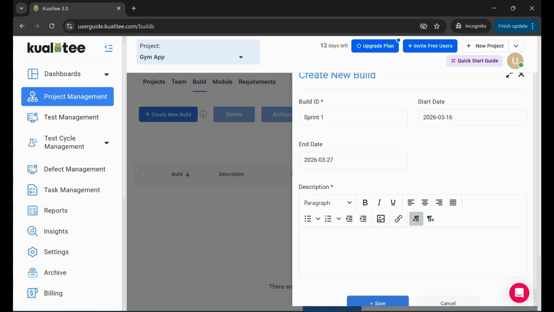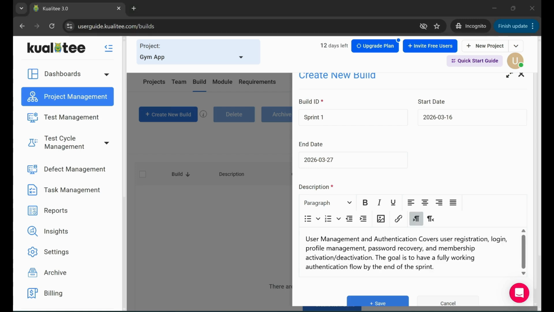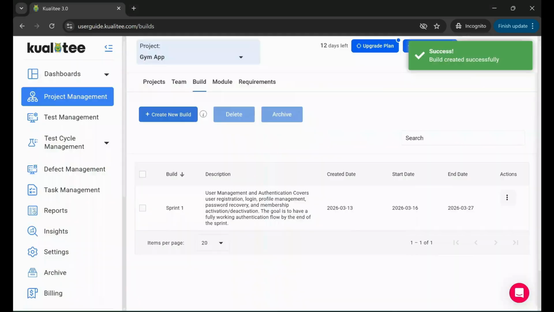In our case, each sprint will last 2 weeks and start on Monday. For the description, we will add the sprint goals, for example. In this case, we are going to work on user management and authentication, and after that we can click on Save.